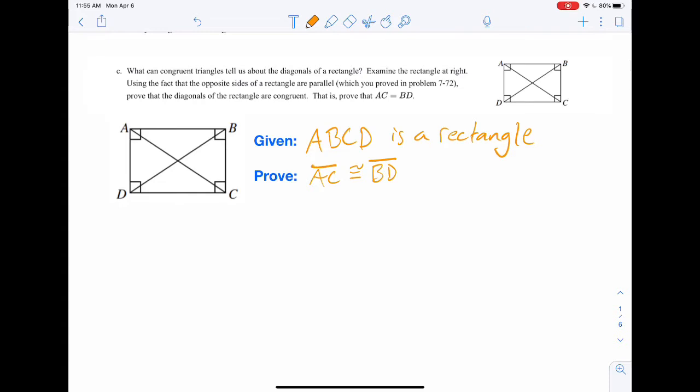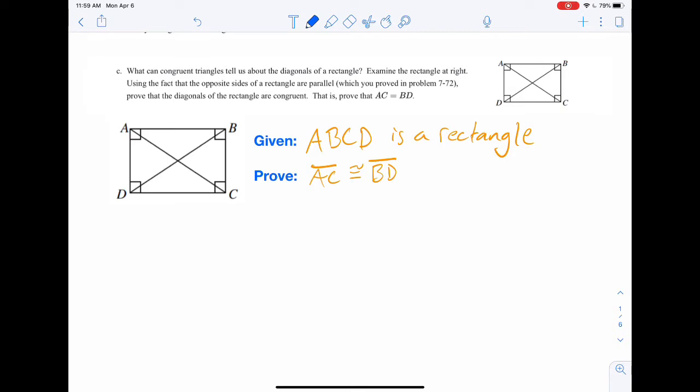So take a moment, and before we start writing our flow chart, try to plan it out. How are you going to prove that those two diagonals are congruent? Now, one hint, what we've been using to prove things about shapes before now is by first proving that triangles are congruent. So see if you can figure out which two triangles by proving they're congruent, you would be able to then conclude that those two segments are congruent. Hit pause and take a moment to think about that and give it a shot.